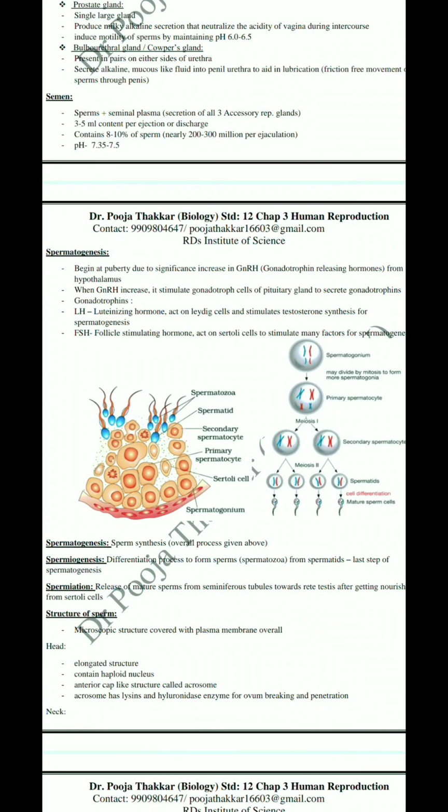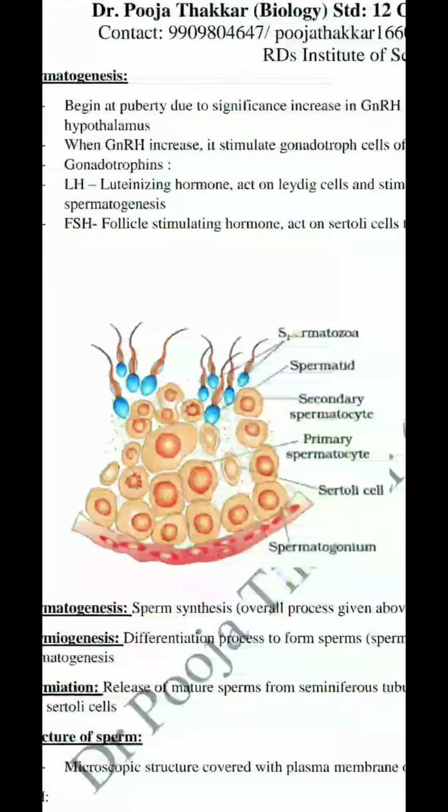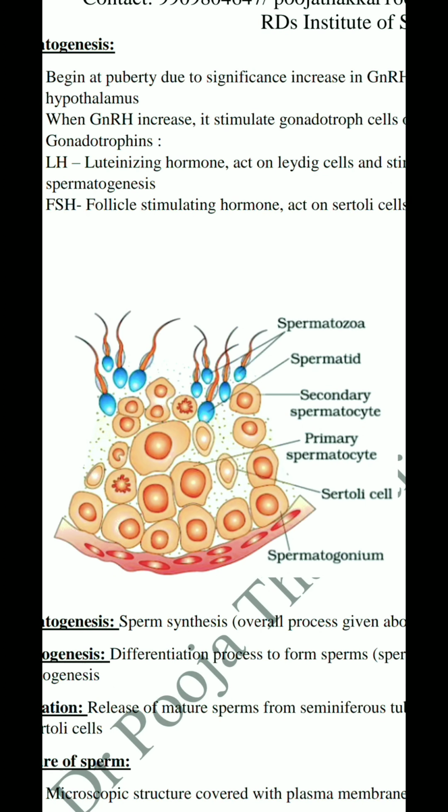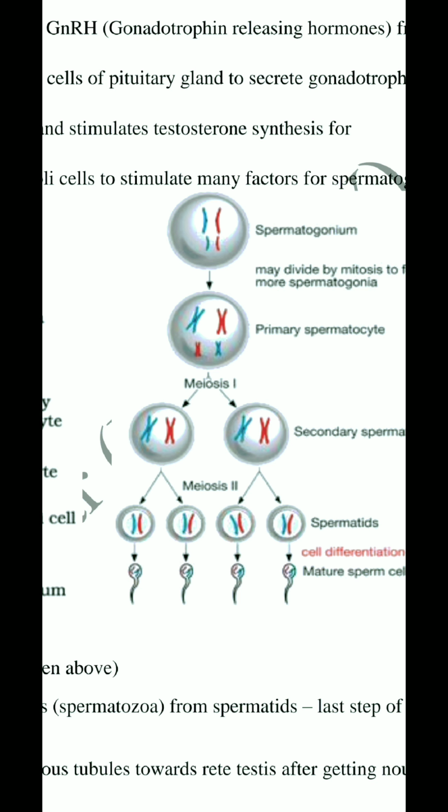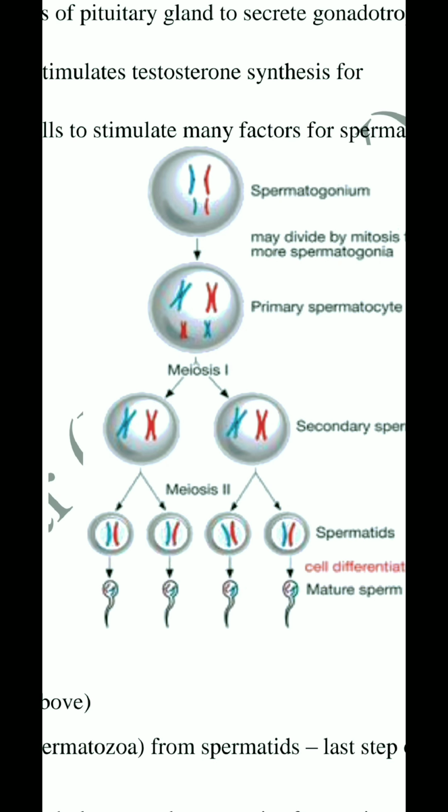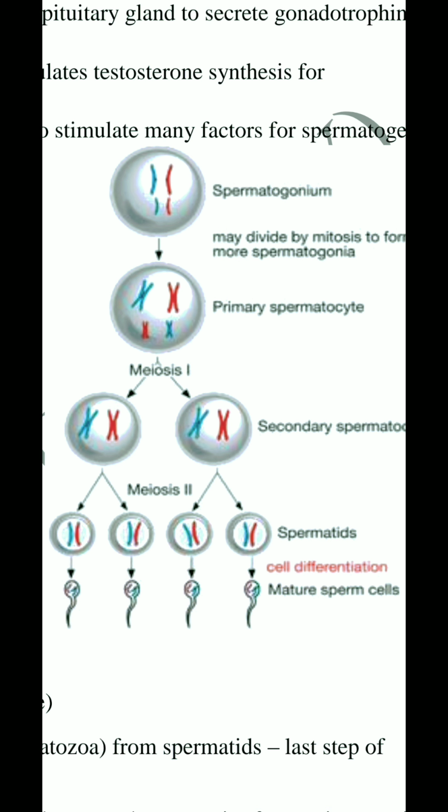The next thing we need to discuss in this session is spermatogenesis, which we have already discussed while discussing the seminiferous tubule in the second or third session, maybe. This particular diagram shows the cross section of the seminiferous tubule, in which the spermatogonia are lined. They are the main cells which undergo meiosis to produce spermatozoa, that is the healthy and mature sperm. First, the spermatogonial cell will do mitosis, then it will do meiosis 1, as you can see in this diagram, to reduce the number of chromosomes by half. Those cells are then considered secondary spermatocytes, and finally they do meiosis 2 to produce spermatids, which are round in shape. They then undergo the cell differentiation process to give the sperm a particular shape for its particular function, producing mature sperm cells.